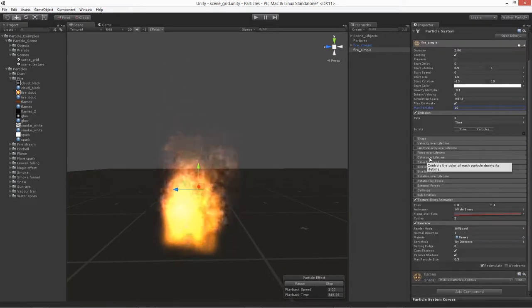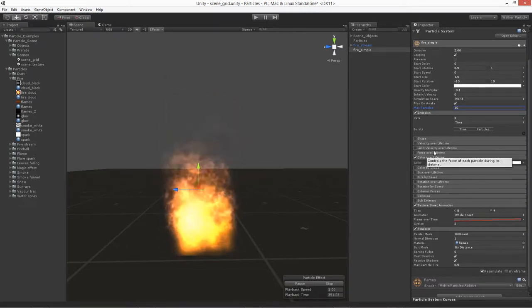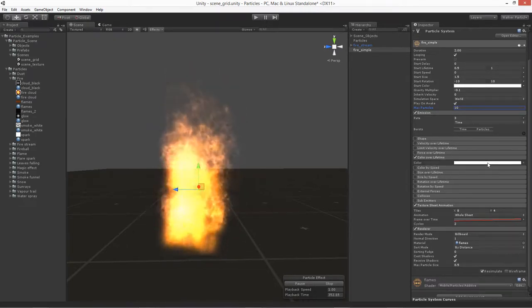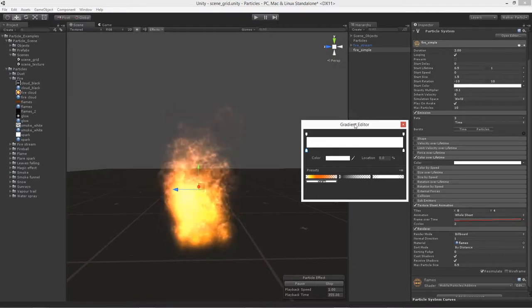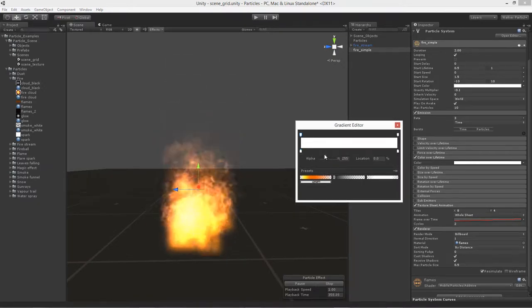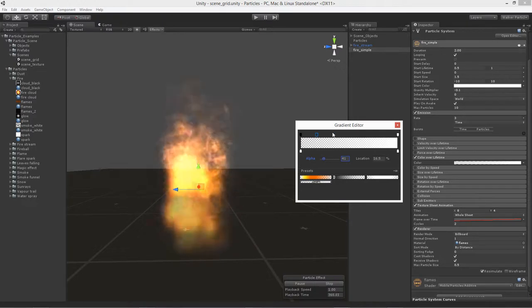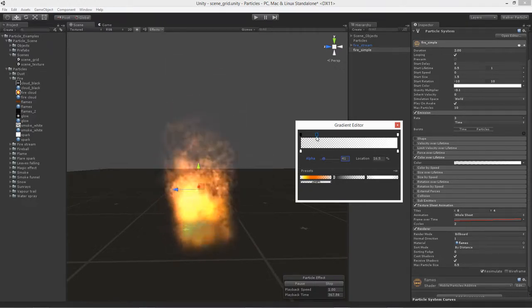Alright, so let's go ahead and go down to our other options. We have a color over lifetime, which we're normally using to fade the object smoothly in and out. For this one, I'm just going to take from the left right here, and we'll drag our alpha down. Remember, you just left click on the ticks to select them, and then you can left click on the bar up top to choose for the alpha. We'll take this one and move it to about a 20 range.